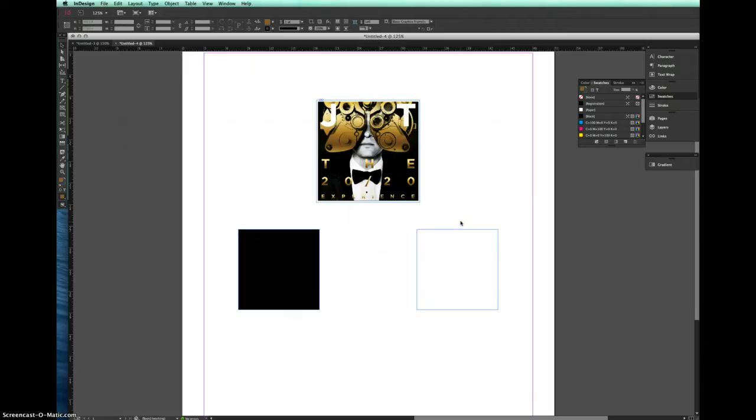Have that right there, and then let's say you want to make this side gold, but you also want to make it the same gradient that is over there. So in the same way, there's going to be a gradient. Instead of going over to the swatches, there's going to be a gradient section over here.